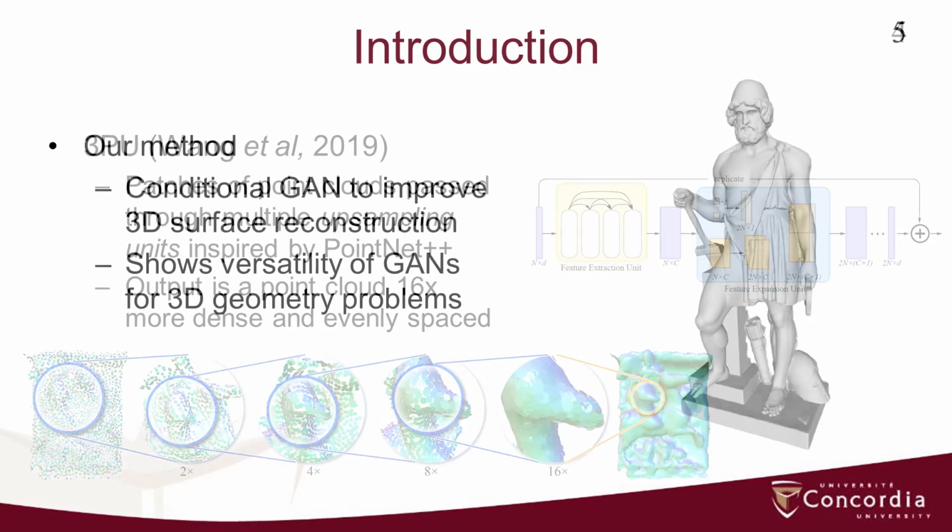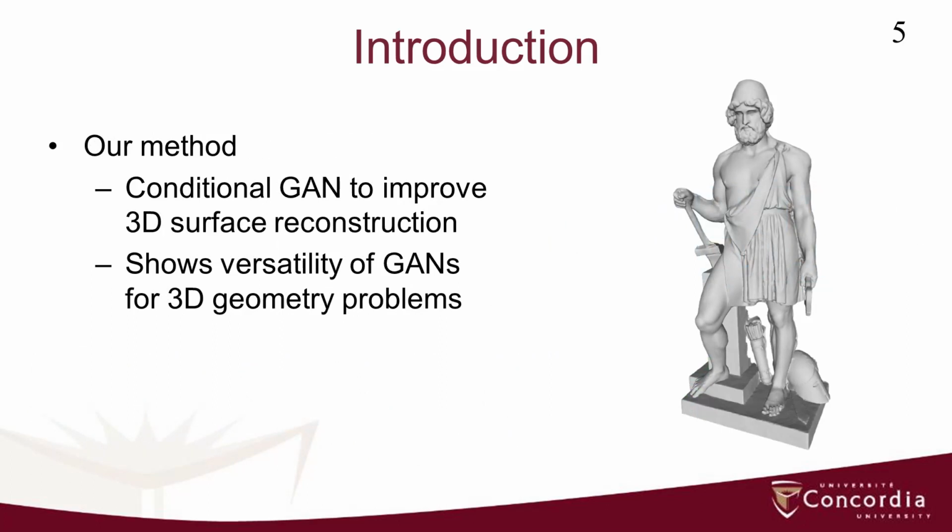Out of these methods, the method called 3PU was found to yield more accurate reconstructed surfaces than any of the previous methods. In this work, we propose harnessing the power of a deep learning model known as a conditional GAN to improve 3D reconstruction of fine geometric features. This is a novel application of conditional GANs because we normally associate them with 2D photographs, so it demonstrates their versatility in a 3D geometry problem.